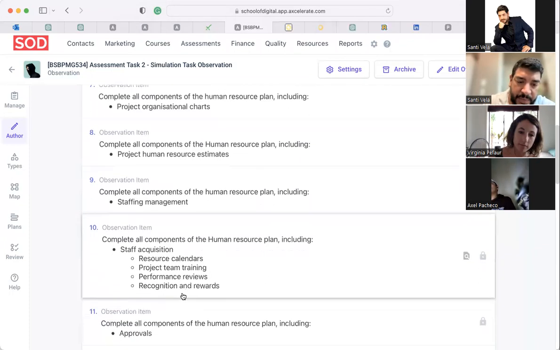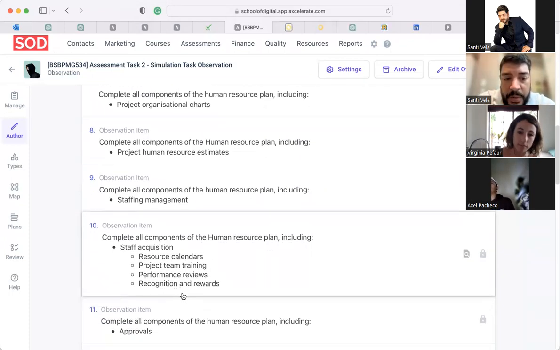Sometimes, question number 10, sometimes we don't have enough people in the company. We don't have the right talent in the company to complete the project team. What will you do as a project manager if you are facing that situation? To get resources from outside the company.